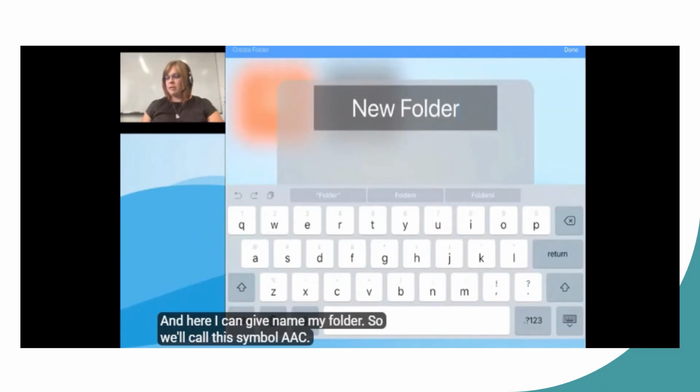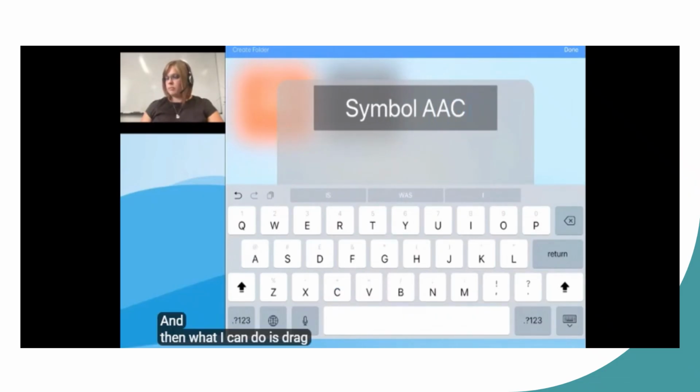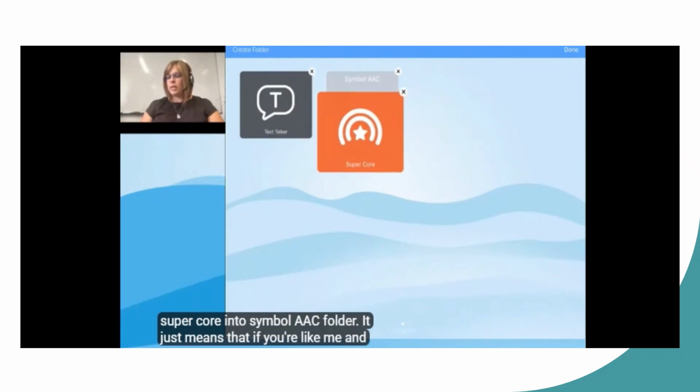And here I can name my folder, so we'll call this symbol AAC. Then what I can do is drag supercore into the symbol AAC folder.